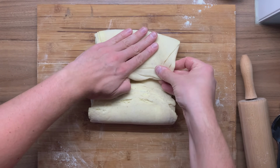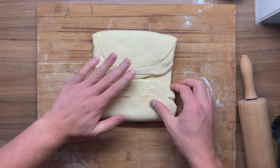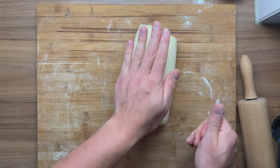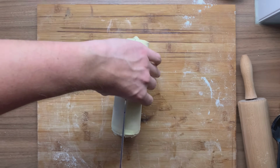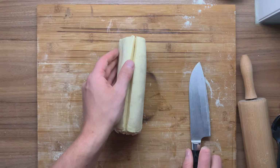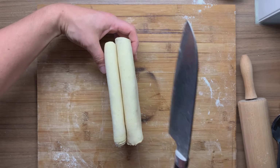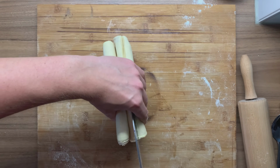I'm just pulling the dough a little bit more, tucking it down so that it looks a little bit more even, but don't worry about this. The croissants will be amazing anyways. Missing our incision. So let's do our final incision. This always hurts me a little bit to cut the dough, but it's for the greater good. Nice looking layers. I find it so satisfying to look at pastry dough, seeing the butter and the layers. Nom, nom, nom. Makes me so hungry all the time.